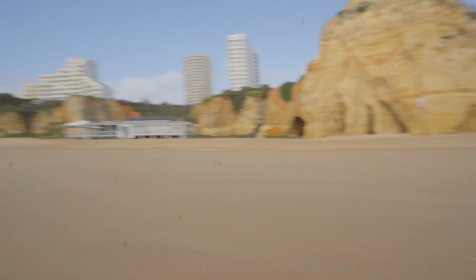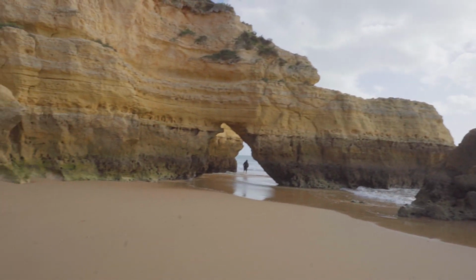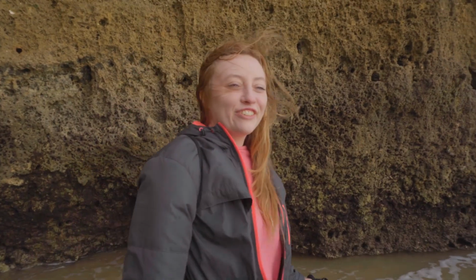So like Glenn was saying, it is pretty cold out here, but what we sacrificed in a little bit of temperature, I'll show you. It is completely empty on this beach. So worth it. Glenn somehow convinced me to do this. Just because you didn't want to get your feet wet. They're not that bad, only up to your knees. It's freezing!